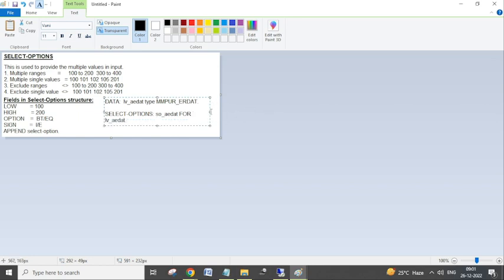This is the syntax to define a select option. First define a variable and use that defined variable after for. And you have different additions like no intervals. We'll see those one by one. Now let's go to the program. Is everyone clear on the select options?